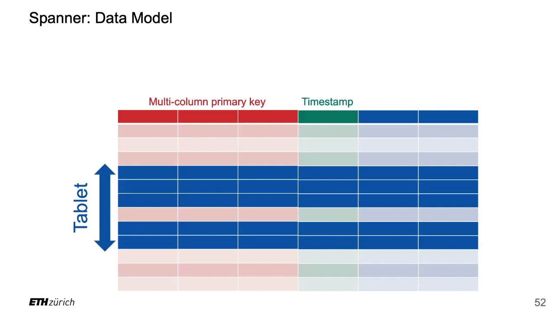And then there is something called the tablet that's like multiple regions. So instead of reasoning one region at a time, a consecutive interval of keys, of row IDs, a tablet is multiple intervals of row IDs, right? It's a way of making it scale up. So they call it a tablet.